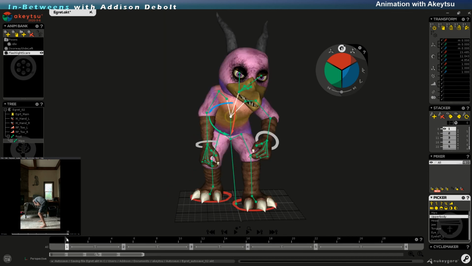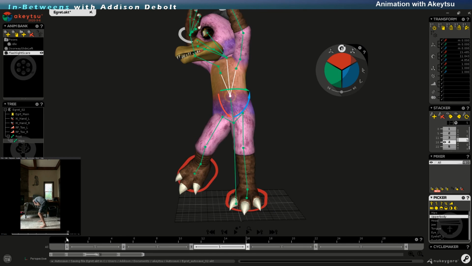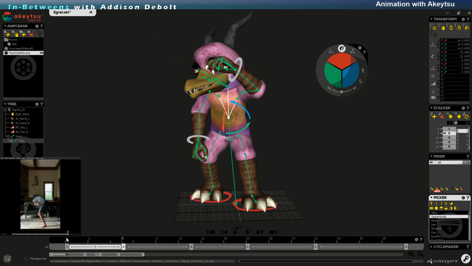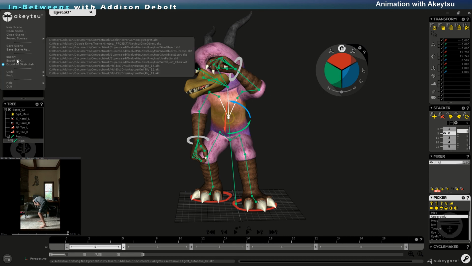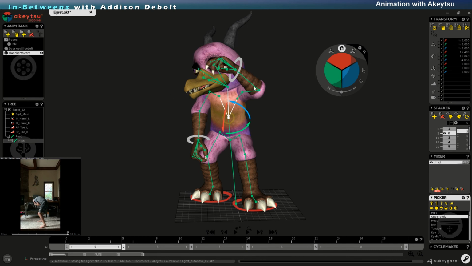Yeah, so these are just blocking poses, obviously. I'll go ahead and tune these, but obviously the eyes and everything are going to be something that we'll have to do. Oops. What am I doing? Okay. Redo just that one thing. Okay.